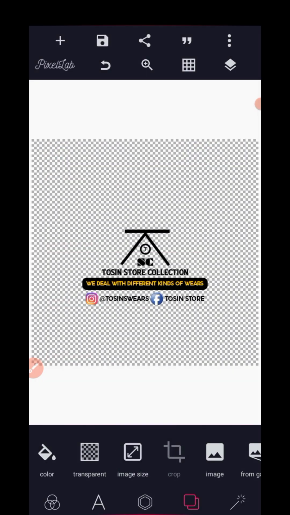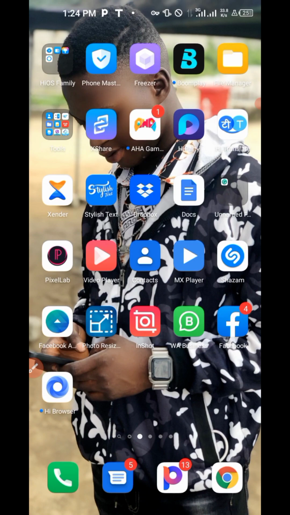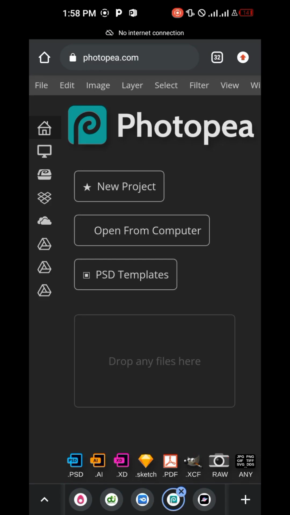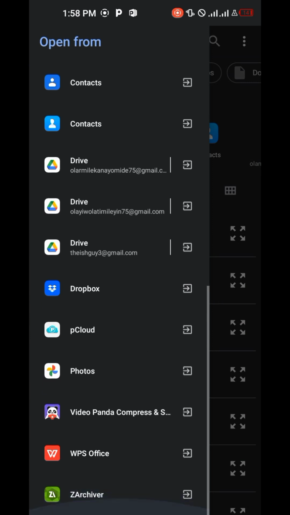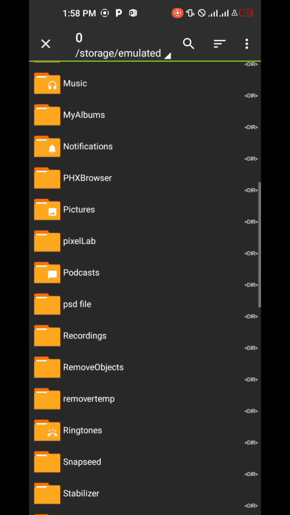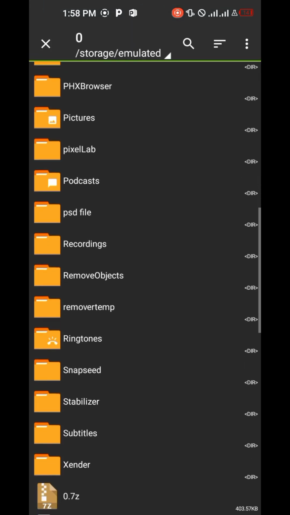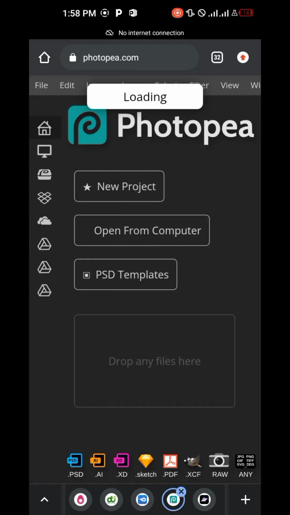So the next place you are going now is photopea.com. You will actually mock up our design. So the first thing you have to do is to click on your file, then you click on open. So after you've done that, you click on your file again, then you import your PSD file. So my PSD file is here. So I love 3D mockup is the PSD file. So I'm going to wait for it to pop up.